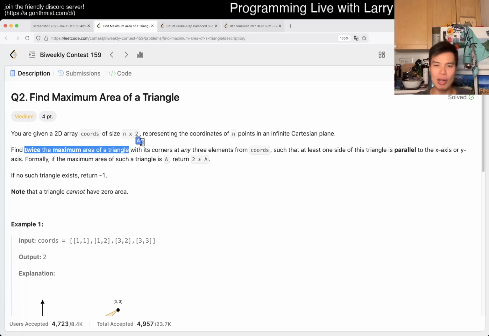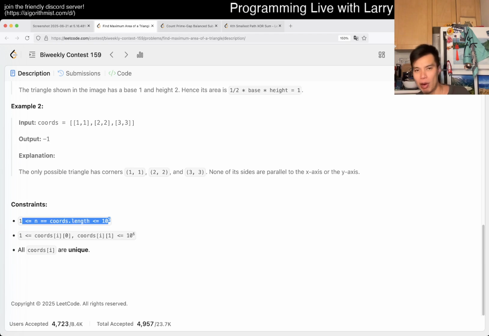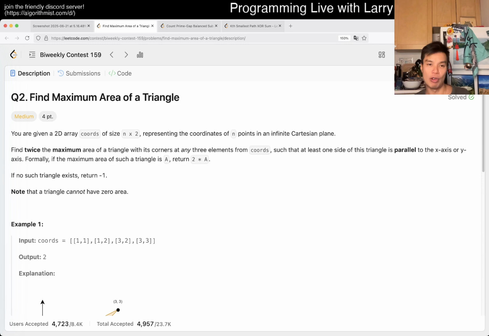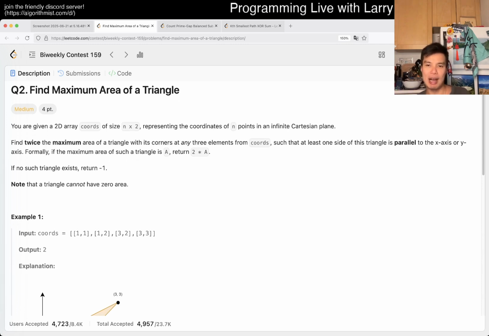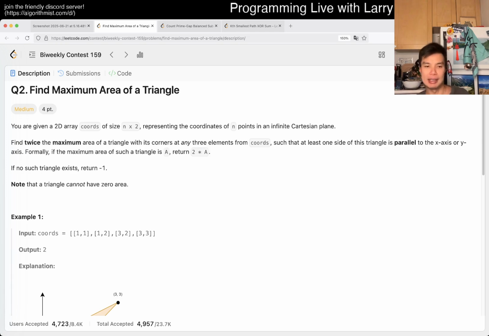I initially thought that maybe I have to figure out something with either the dot product or the cross product. I always forget which is which, to be honest. I think cross product is the one, and then just do math from that. But of course, n is big, so you have to be a little bit smarter because you can't do every cross product, right? But then the next thing I noticed is that one side has to be parallel to x or y. So that makes it actually a different problem and a much easier problem.